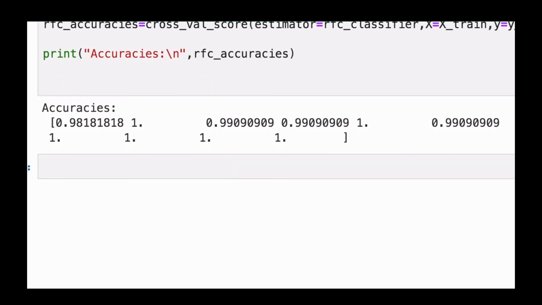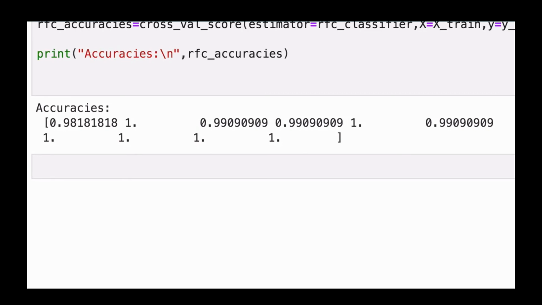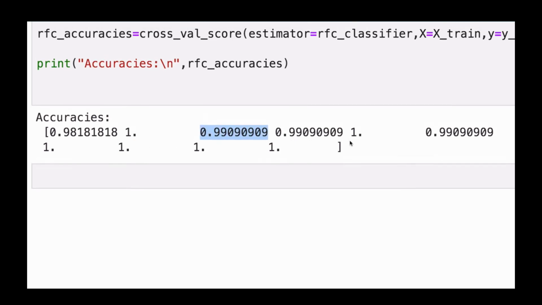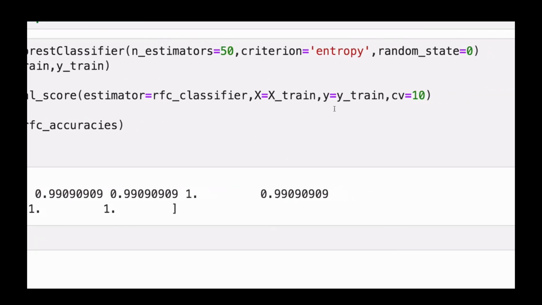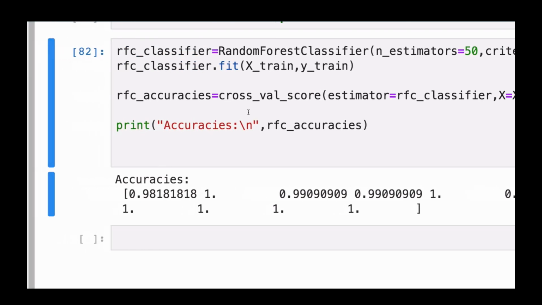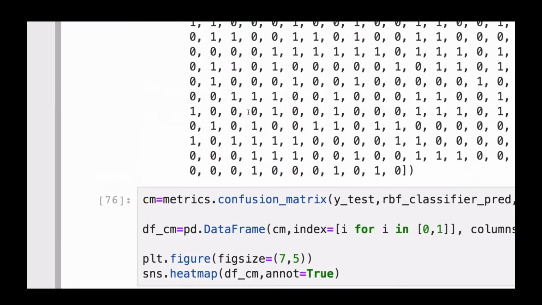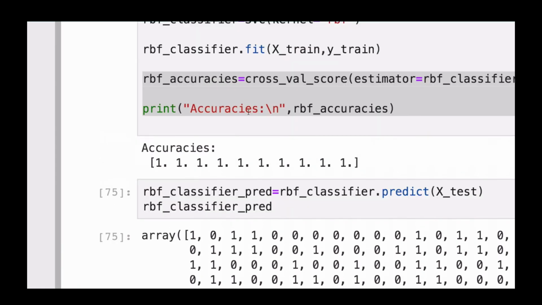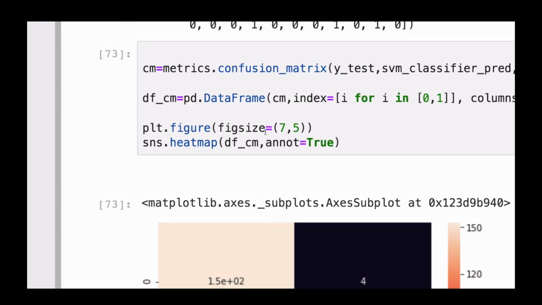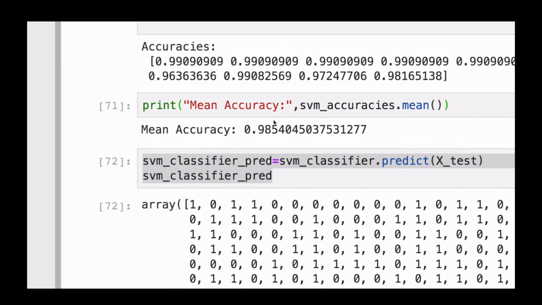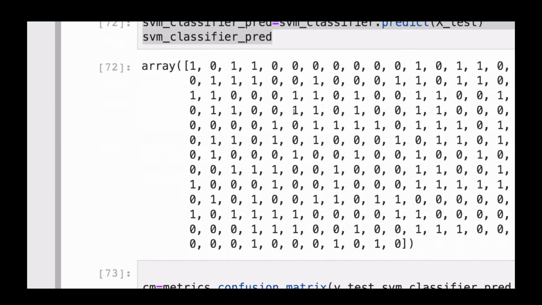Okay, now you can see that we have different accuracies here, some being 100%, some being 99. We can actually find the mean of these 10 different accuracies, so I'm just going to use the same thing that we used earlier on to get the mean.